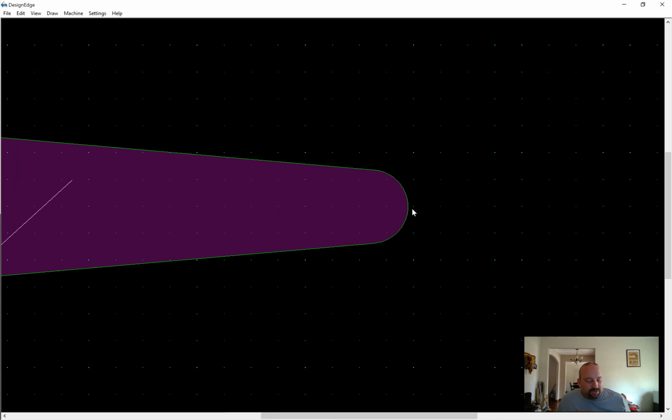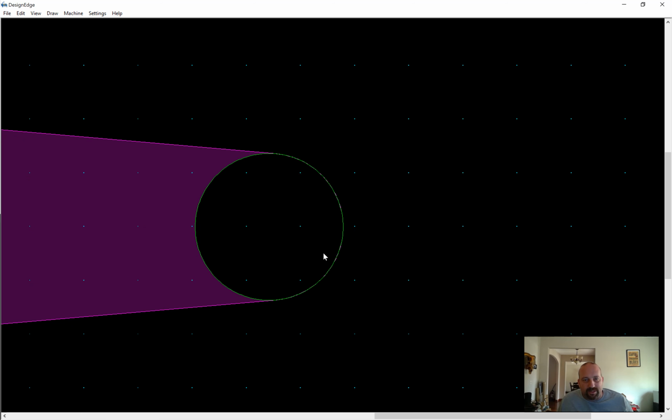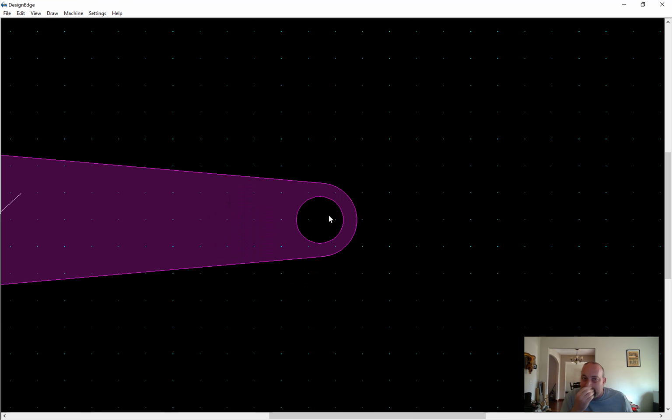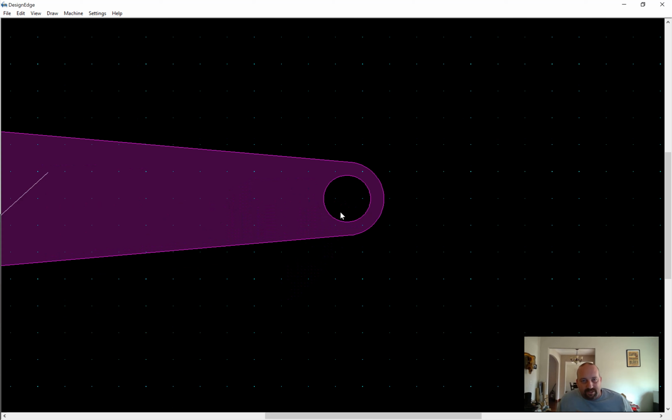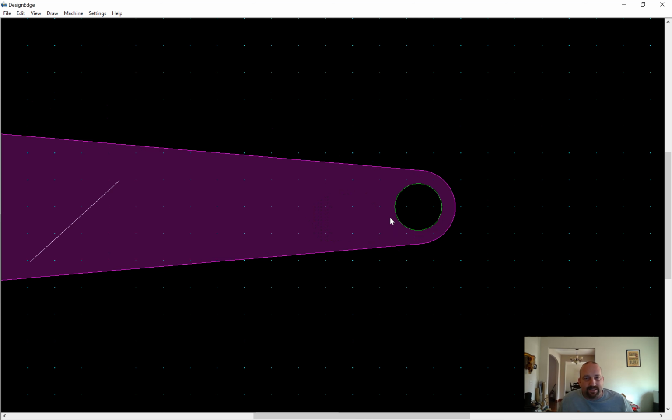Now to get my first circle, I can Q from the C center of that arc, which is my outside, and then I can Q quadrant so that it is exactly on top of it, and I can offset it at 0.5. Hit enter, and that'll be my first circle, and that is a 1/2 inch all the way around. And so then now all I need to do is find this next section.